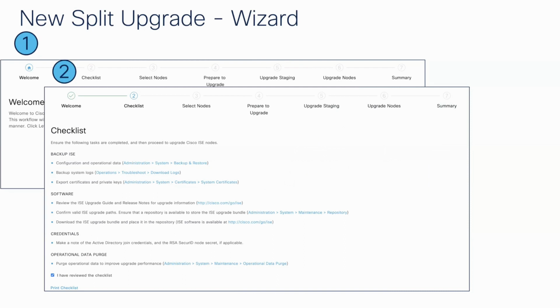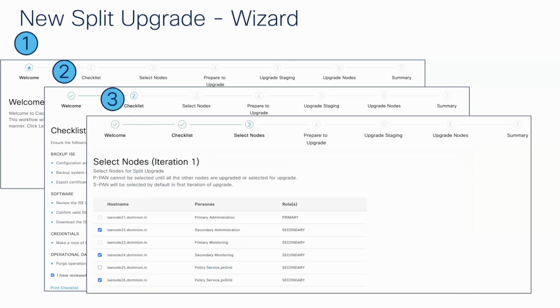Some of the checklist items here are manual in nature, like taking a configuration backup. Yes, we do have a pre-check available for you to say whether you have taken the backup or not, but how recent it is, that is what you need to take care of. So for the operational and configuration backup, if it is not the latest one, you have to take the latest backup, is what we were trying to say. Take the backup of system logs, certificates, make a note of your Active Directory, and take care of the data purge. You don't have to run the health checks over here. You don't have to run the URT as well.